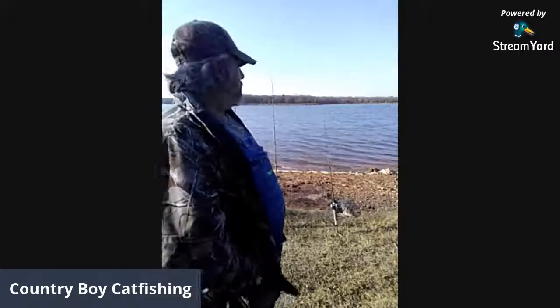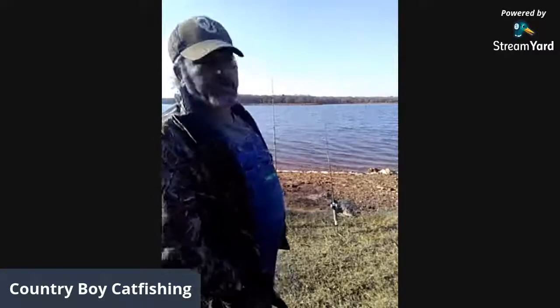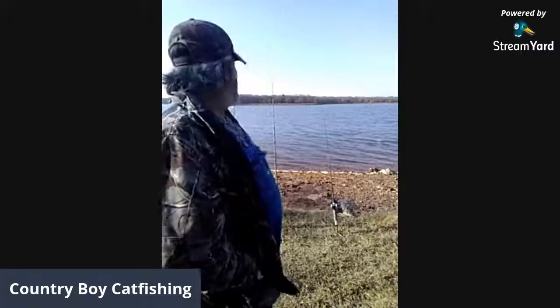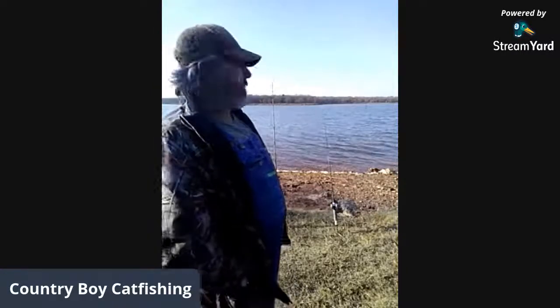But the big ones, it's very important to put our bigger fish back so that we keep that gene pool alive. Not all fish reach great sizes either. Just like deer, genetics. You want to keep that genetics alive.